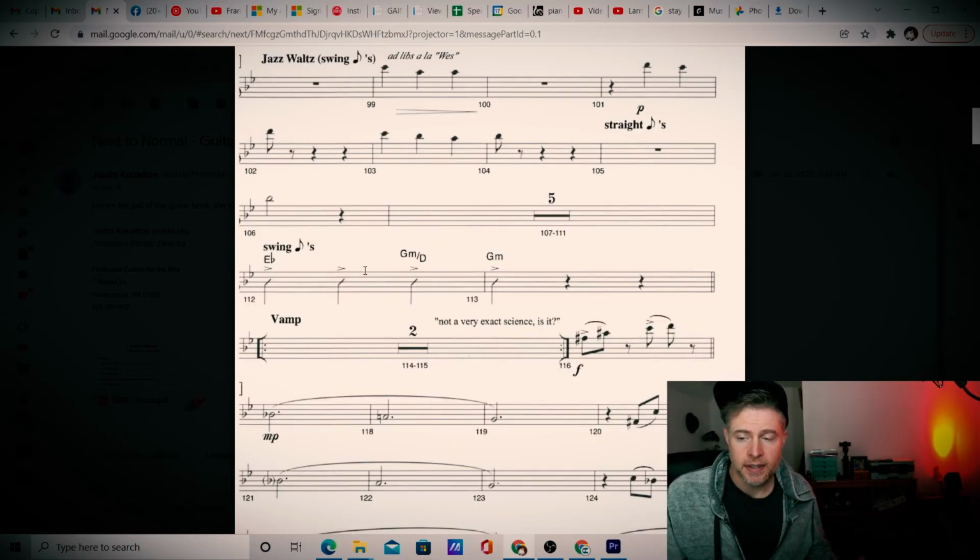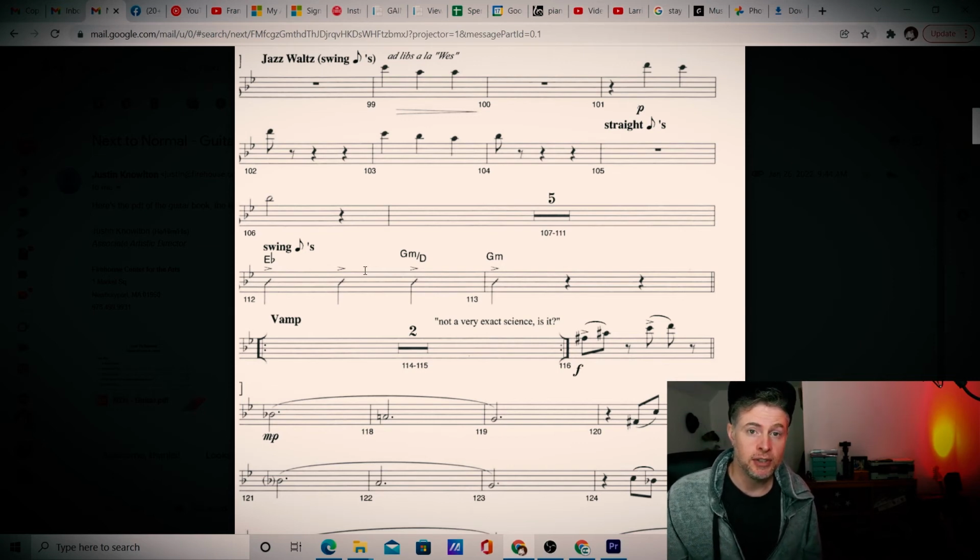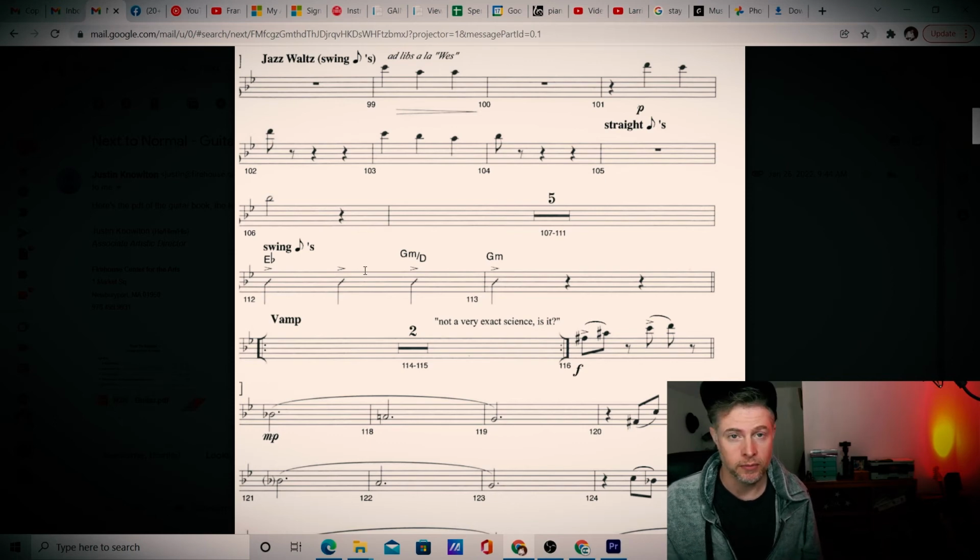Last but not least, for this lesson, you'll see things come along like at the top of this page, it says Adlibs a la Wes. And it's a jazz waltz. So they're talking about Wes Montgomery. And his ad-libs are usually in octaves, so it's funny that the ones that they suggest to you are not in octaves. But it's okay. What they've done is they've given you a suggestion. If you don't know who Wes Montgomery is, or you don't know how to ad-lib or improv, then they've given you notes that you can play that'll kind of sound like notes that he might play. But if you do know who it is, it's free reign right there. You just look at the key signature, you see the 2 flats, you assume it's either in G minor or B flat, and then you go to town, have fun.